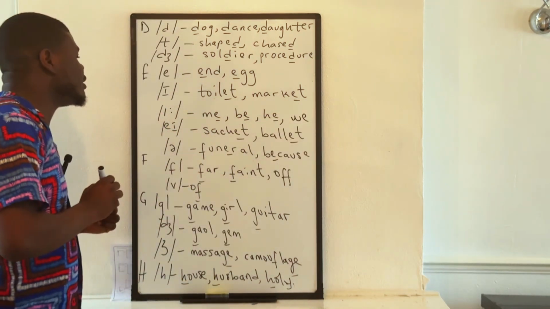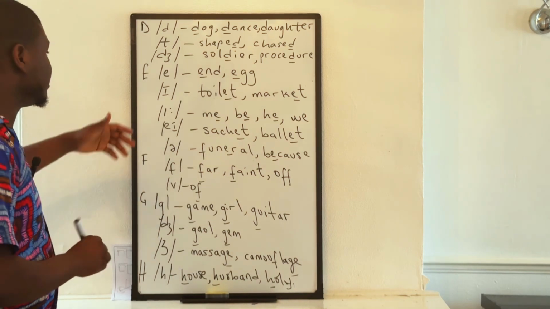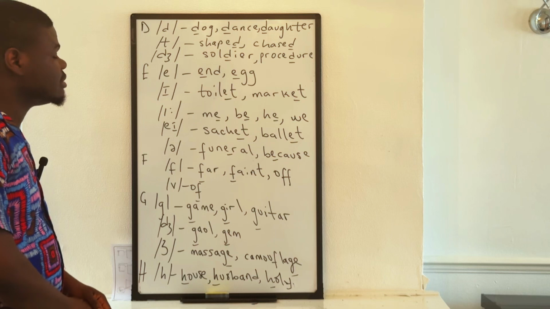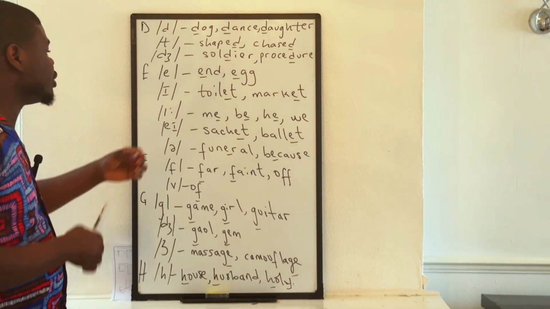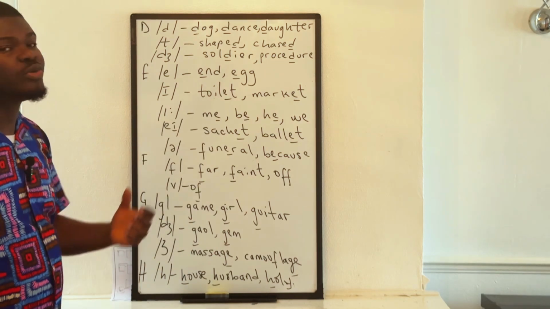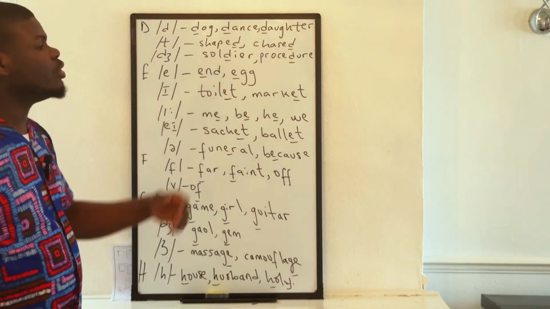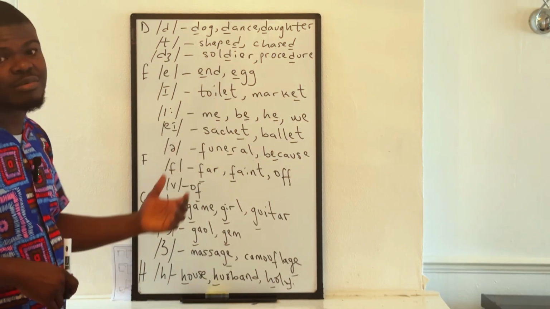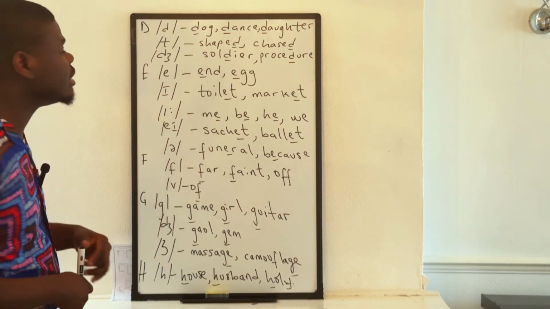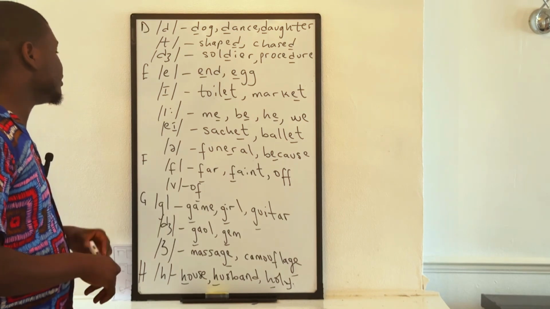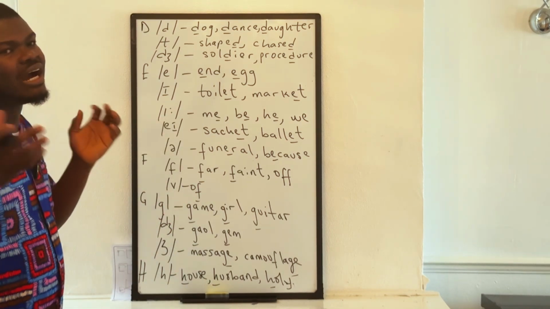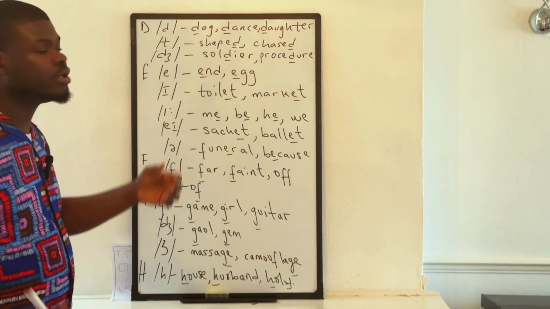So then the next sound is the diphthong A, as we can see in the word sachet. Sachet, yeah? So the word sachet, you see that the T is silent and then the letter E is pronounced as the diphthong A. And then the word ballet, yeah? Same thing. So the T is silent and then the letter E is pronounced as the diphthong A. Then the next one is the short sound, as in funeral. So it's not funeral, it's funeral, yeah?